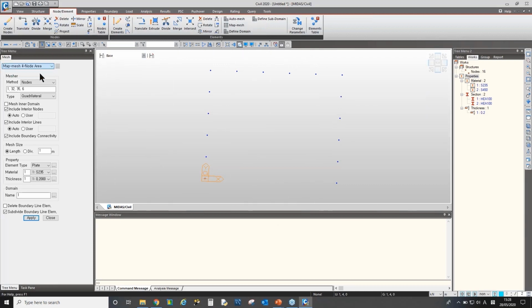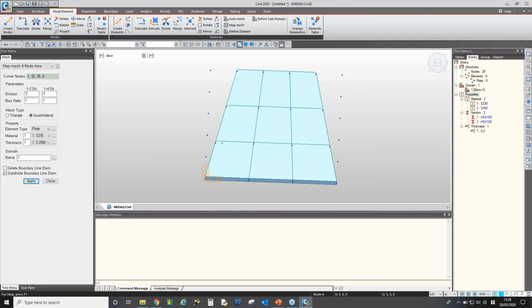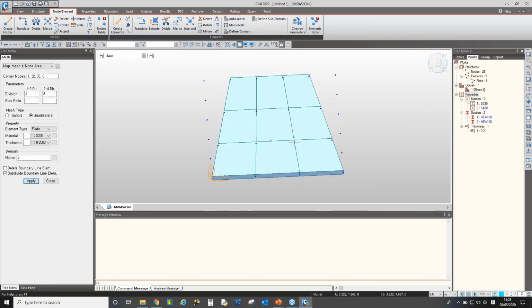We can use the map mesh function and select the corners, and let's say I'll divide this into 3 times along the first direction and second direction, and then apply. Then you have only rectangle-shaped plate elements. So these are useful functions when you create lots of plate elements. Okay.